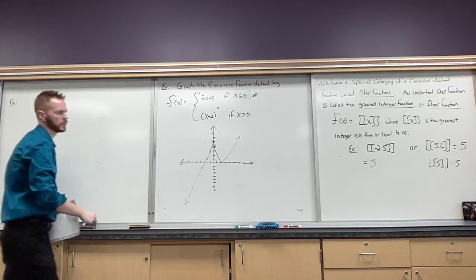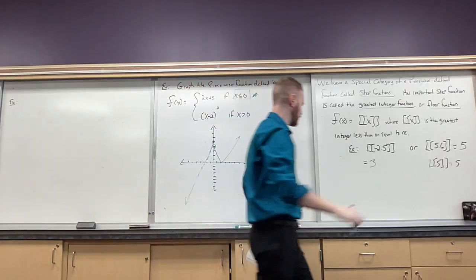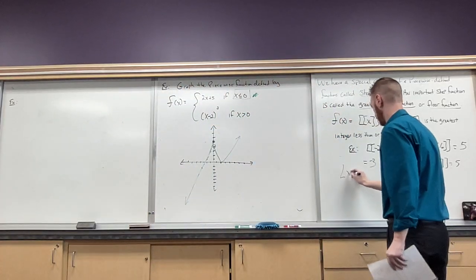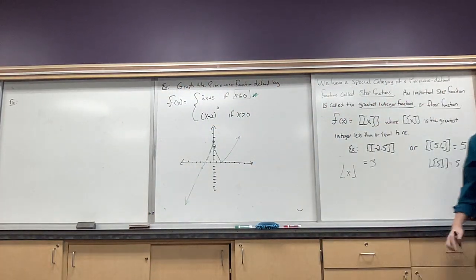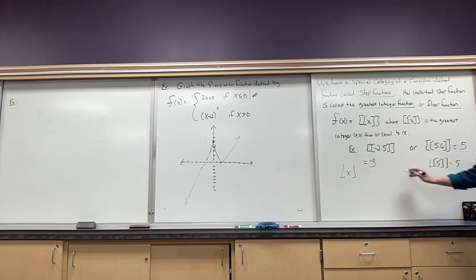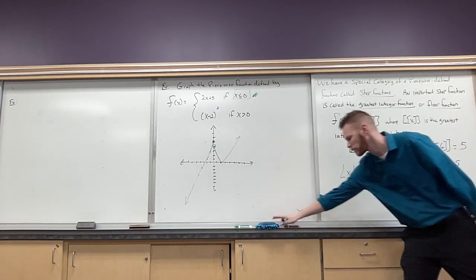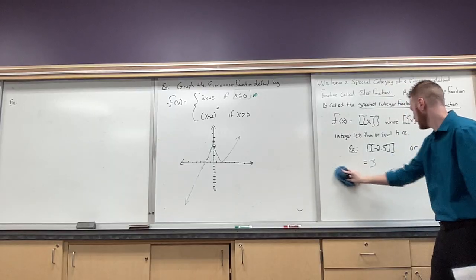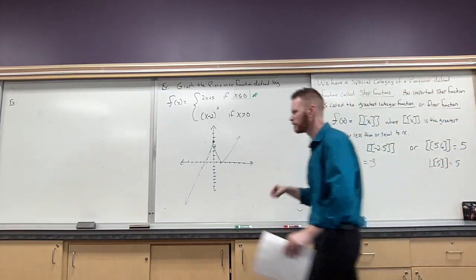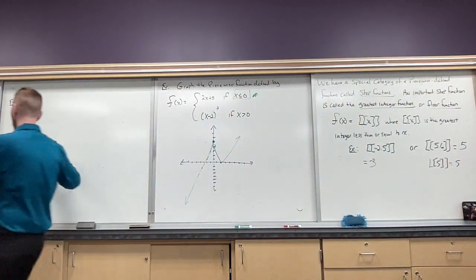Sometimes in computer science, they'll do something like this for floor notation, because it's floor. And there's also something called ceiling notation, where you would round everything up no matter what. So if it was 5.6, you'd make it 6 anyway. But that's for something more specific if you ever need it. Nothing that we have to worry about in this class.